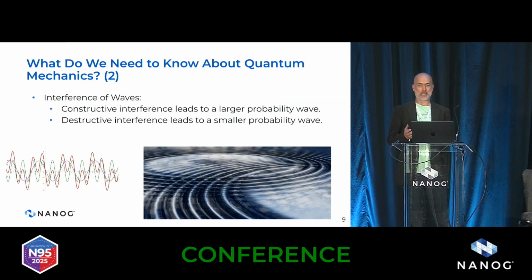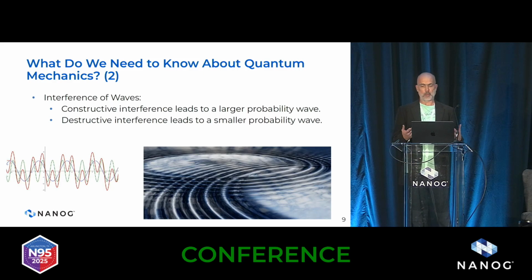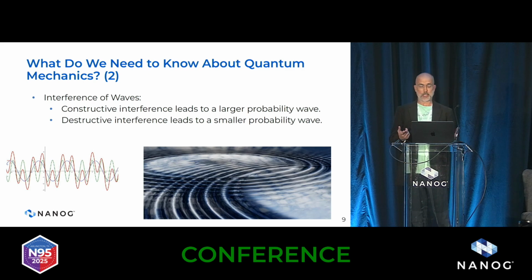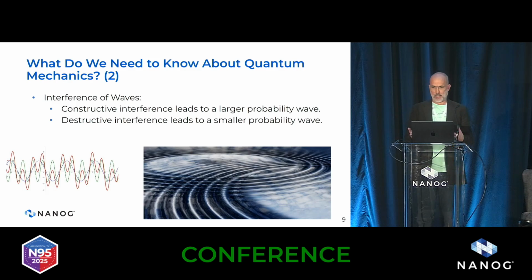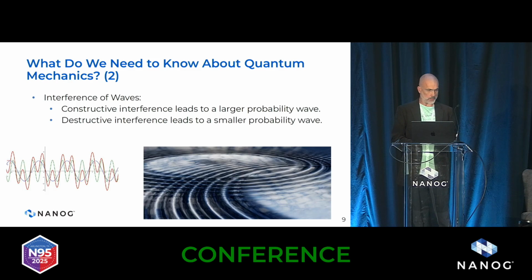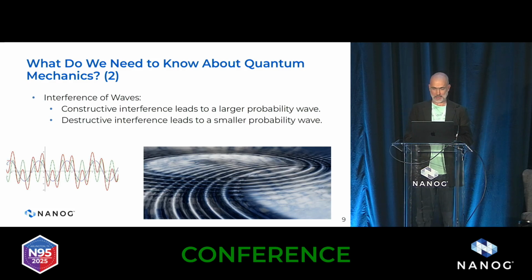So, interference is a multi-wave interaction where the combination of the waves makes one composite wave. And creative manipulation of these probability waves via quantum algorithms to get different wave interference patterns is how a quantum computer gets to its answer. I don't know how well anyone can see it, but that is a red line that's supposed to represent the composite wave of green and blue waves. Sorry to anybody that's colorblind, that was a horrible choice.